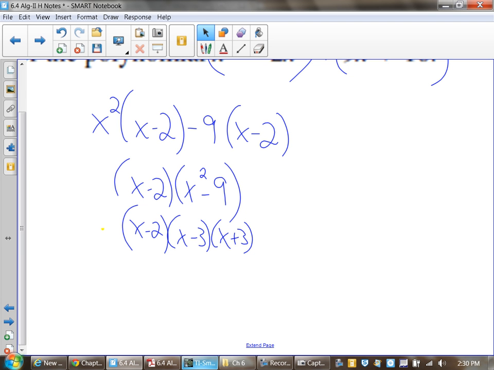Remember, you're dealing with higher degree polynomials now, and as you get into this, you'll start hearing me ask a lot of times, well, what's the degree of the polynomial? You guys would say it's a third degree polynomial. How many possible zeros could we have? We have 3 possible zeros. In this case, I'm not asking you to solve for your zeros, but if I asked you to, could you tell me the 3 zeros of this? 2, 3, and negative 3. So the only thing that changes when I throw an equal sign in here is you set your zeros there. That's the only thing that changes. All right.